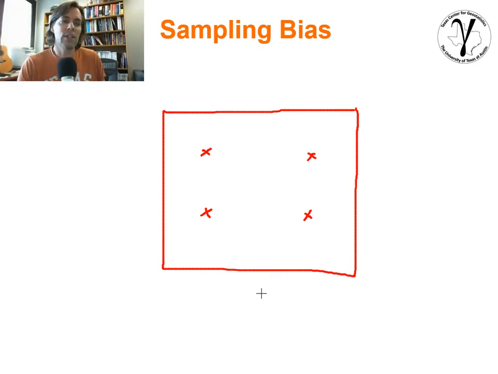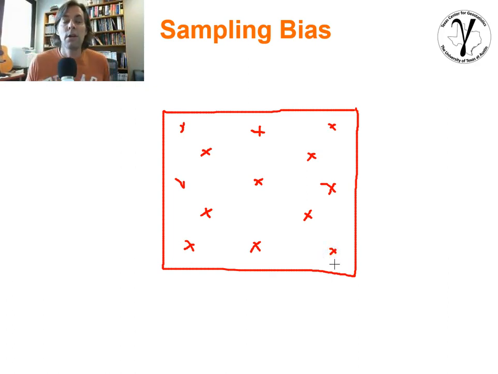We don't have enough information. We don't have a reliable estimate of what's going on here. And so maybe we had additional samples available to us. Here, here, and here, and excuse my drawing, and maybe we put one out here, and here, and here. How about now? You'd probably start feeling a little more comfortable that we know what's going on in the subsurface. That would be maybe a reasonable sampling. It's still a large area and very few samples, but we're getting something that could be helpful now.